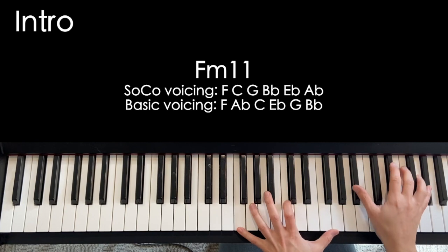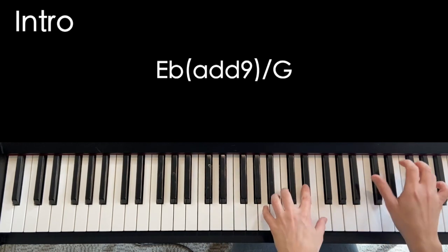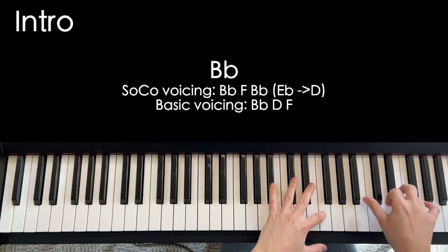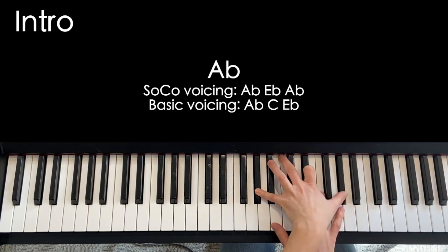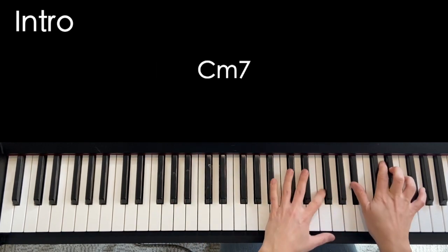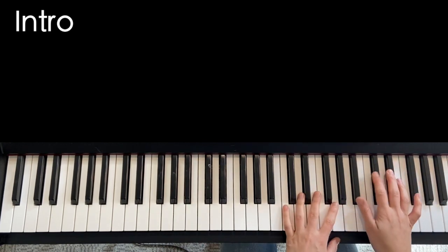Left hand goes up. F minor 11. It's root, 5th, 9, 11, 7, 3rd. E flat add 9 over G. C minor 7, very conventional C minor 7. B flat, A flat. When you get here, you're going to use your right hand, go underneath, 5 here, and then chord, down to the verse. From there it's under, one more time. I have no idea why I did this, it just happened.